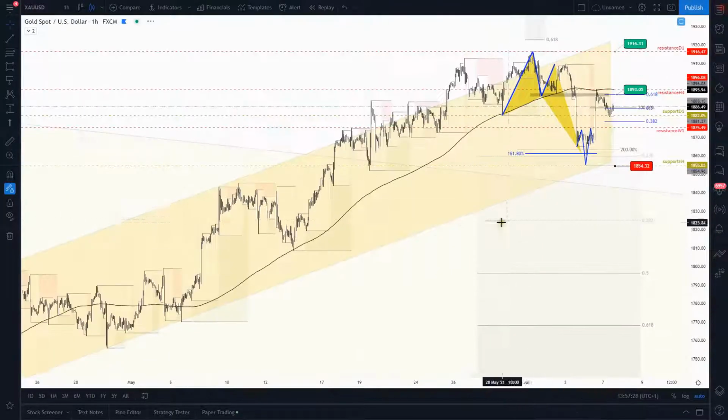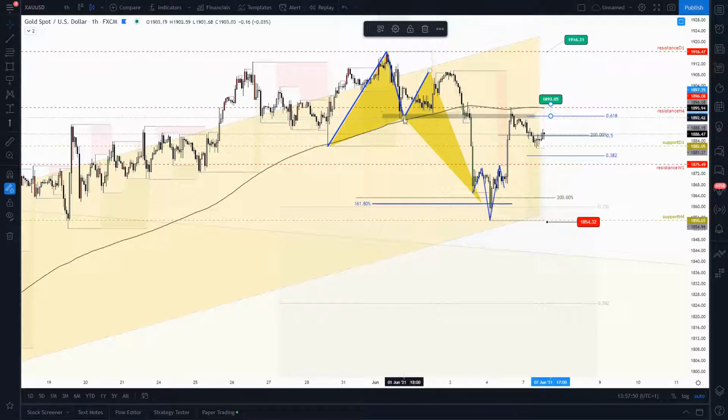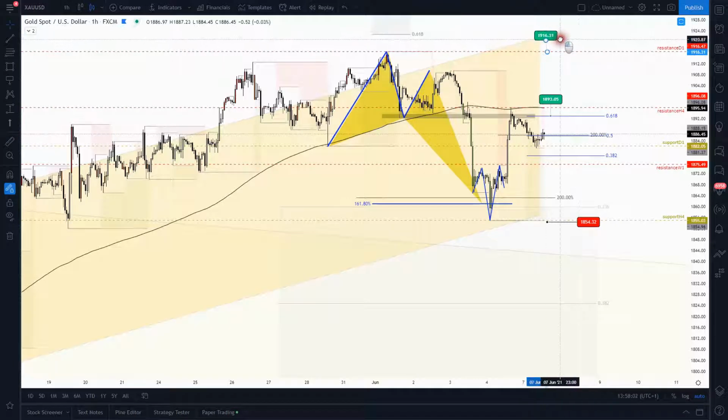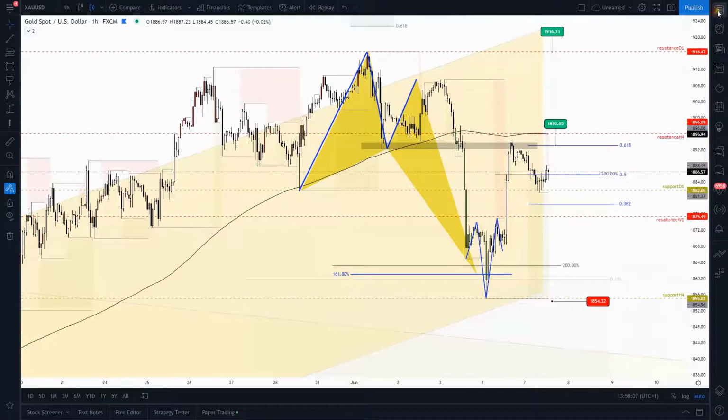Gold, we're still holding this position. Nice entry for gold, printing the bullish crab pattern at the golden Fibonacci extension, and then reinforcing that pattern with the inverted head and shoulders. So we took advantage of the inverted head and shoulders with my first target projected at the golden fib and previous structural lows, previous structural support. It's now the most recent fractal resistance at 1896. I have a second target for gold, of course, a retest of the previous highs and eventually new highs. Let's see what will happen from here.